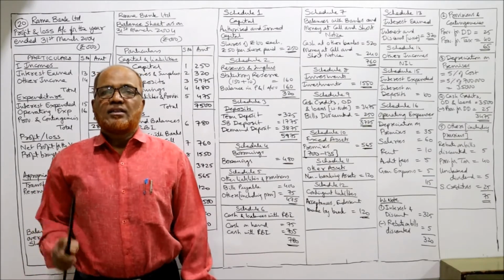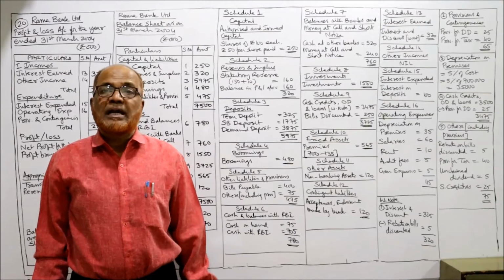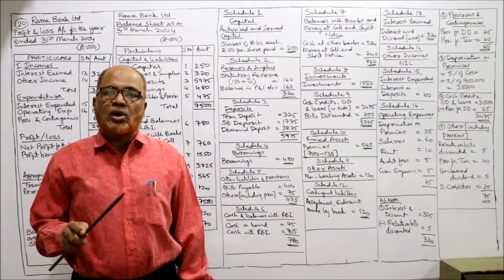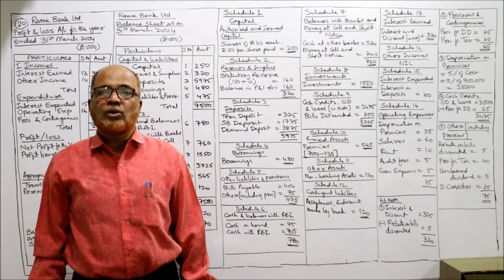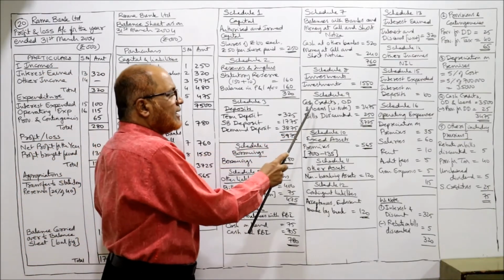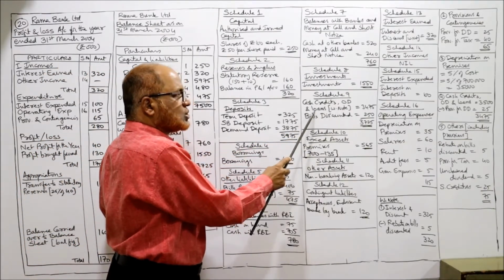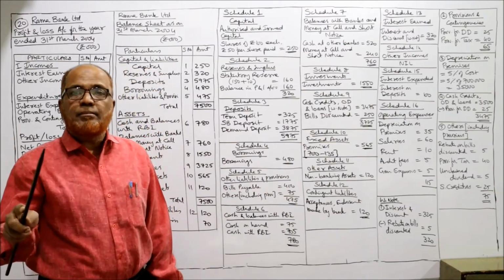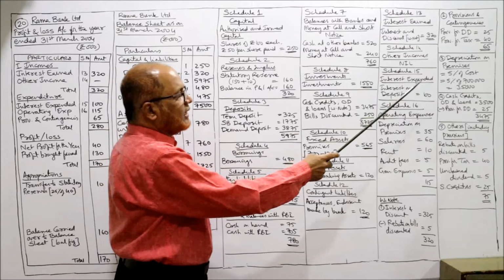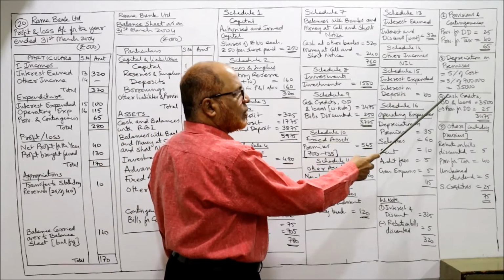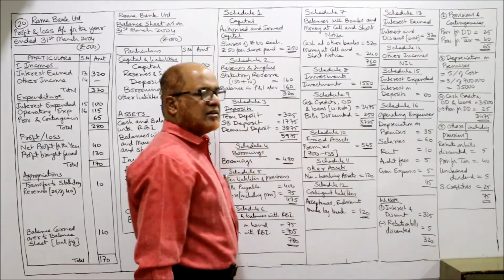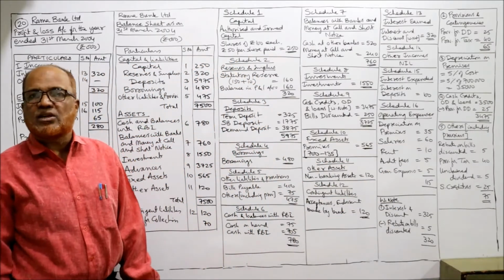Second effect, this provision for doubtful debts will be deducted from cash credits, overdrafts and loan in schedule number 9. Schedule number 9, you can see here schedule number 9, cash credit, overdraft and loans. ये item है. ये item में से provision for doubtful debts को deduct करेंगे working note में. You can see the working note here. Fourth working note. Cash credit, overdraft and loan given in the trial balance is 3,500.